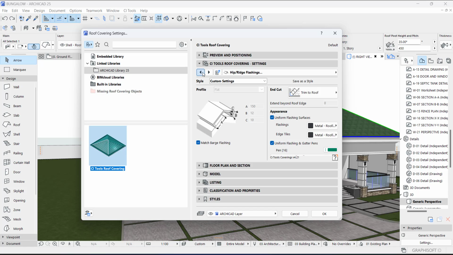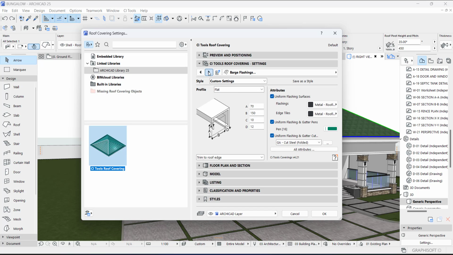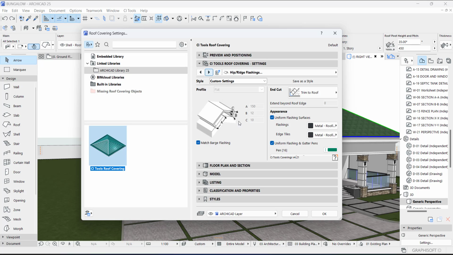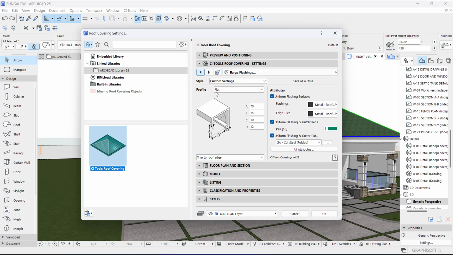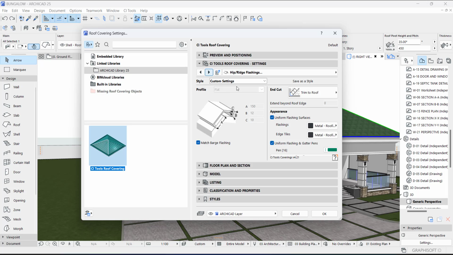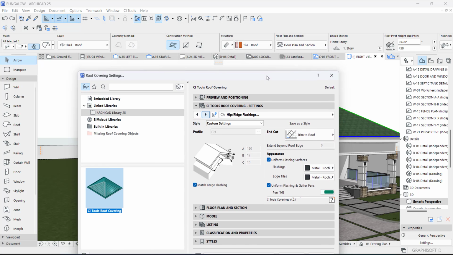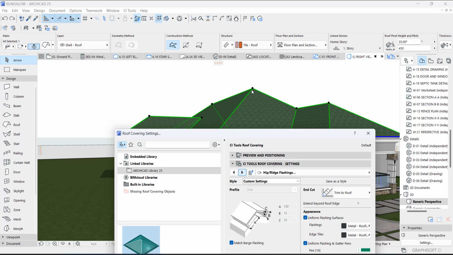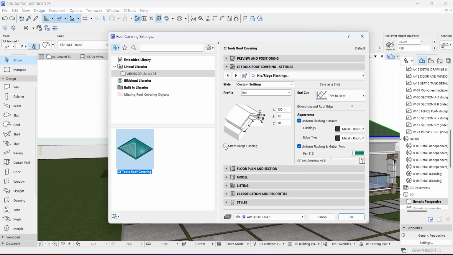Now see, from this gable flashing which we selected flat, it's going to take that setting, okay? As you can see, match gable flashing. Because we are saying match gable flashing, it's going to take that setting we have from this and transfer it to the ridge and hip of this roof. So if you remove this, you have to start setting all this again. But it's always good to have it uniform, okay? Just make sure you match gable flashing, so you don't have to set it all over again.